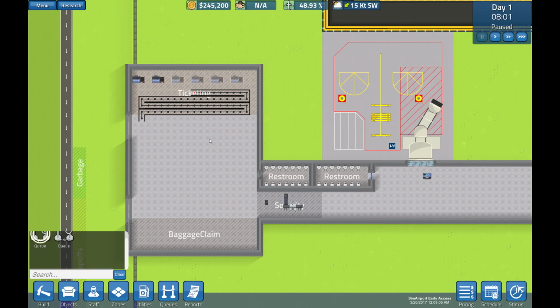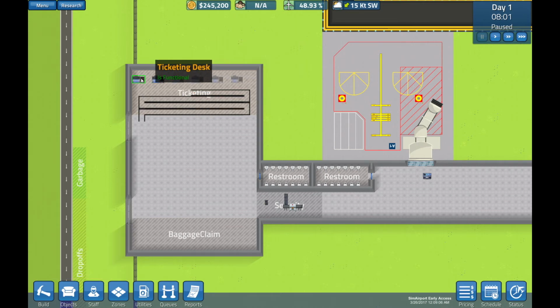One of the important things is to remember that you need to assign them to a queue. So you need to assign each desk, like I'm doing here, with the queue. That's something I didn't know when I first started. It's definitely going to help with your throughput.